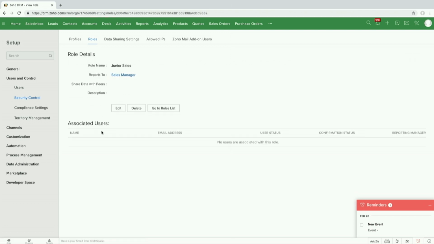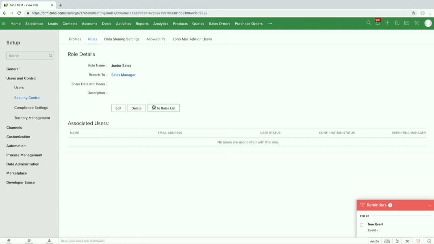Whenever we click Save, it's going to take us to the role details page. Every single role is going to have a details page. You can reach this page just by clicking on the role name within the role hierarchy on the page that we just left. I'll show you that again in just a second. On this page, you have the details of the role, so the different settings that we just set up, but you can also see the users that are associated with this role. This is a good, quick way to make sure that you have the proper users associated with a role within the system, just by looking at the users associated with that role.